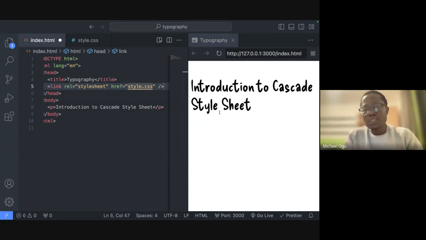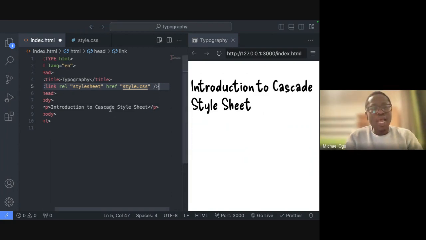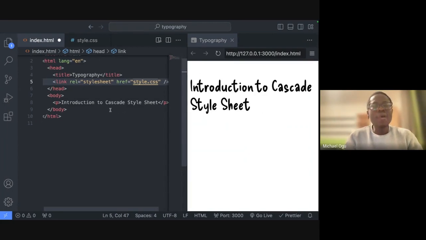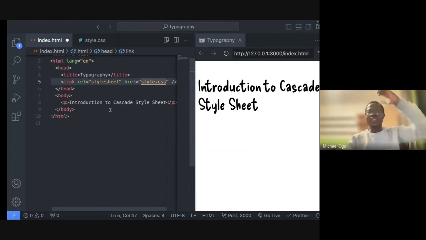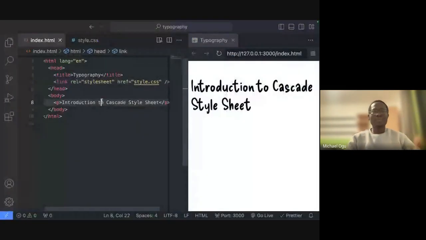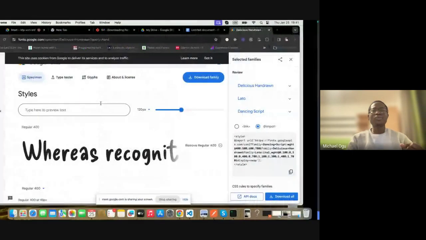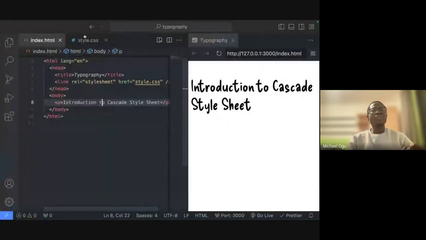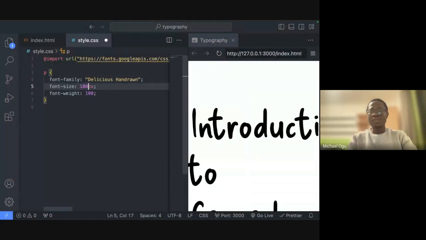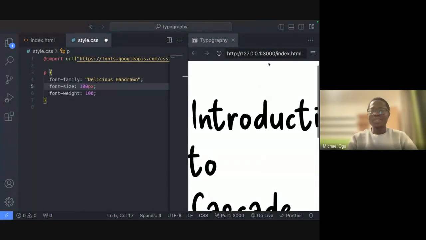Okay, so this is the end for today, but what I really want you to get is how to get these fonts and how to apply them. And also, of course, you can increase the font size as you want. So I can change this to, doesn't matter, 100. Copy the whole thing.